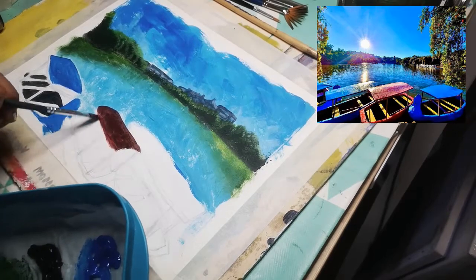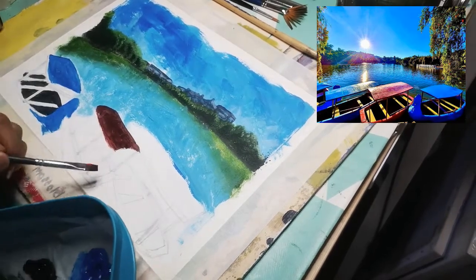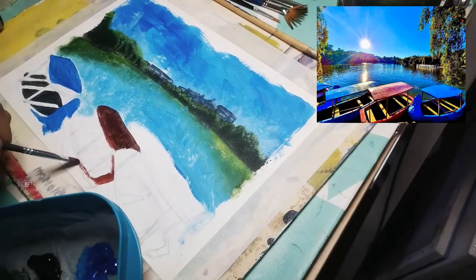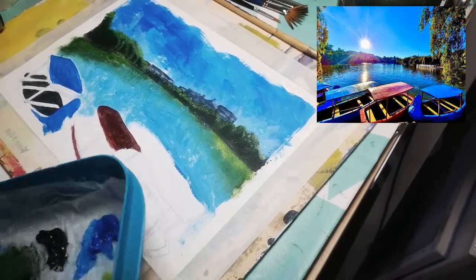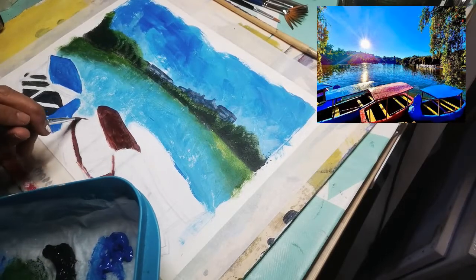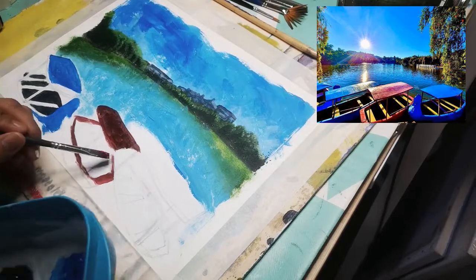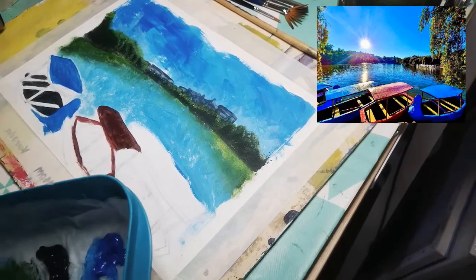So as the dark shadows are finished on the other boat, I have to go on the next boat and cover all the tones that are quite dark, like the red ones.